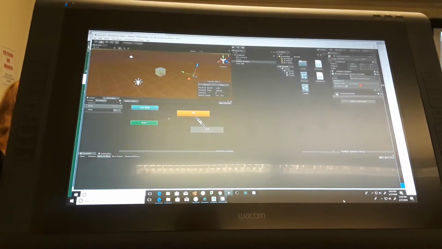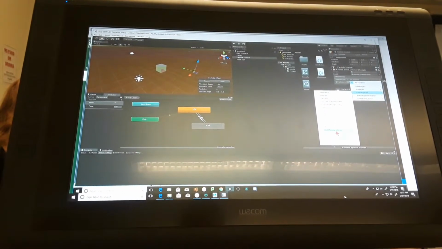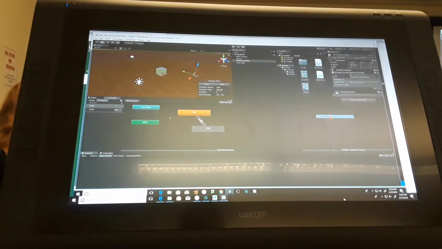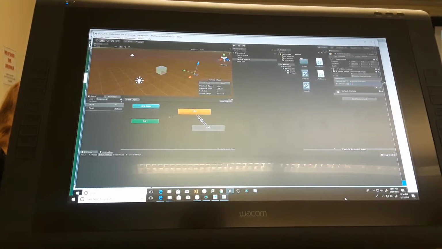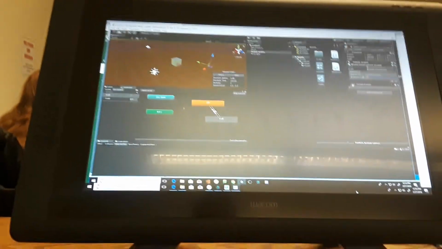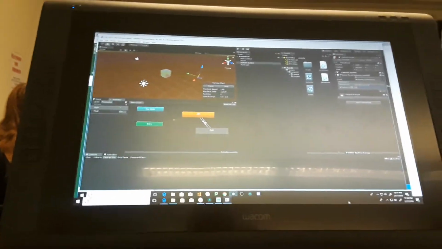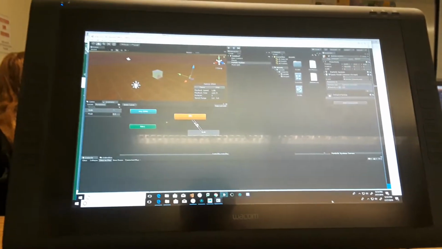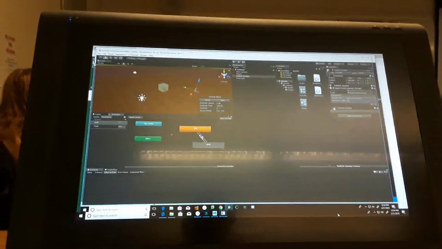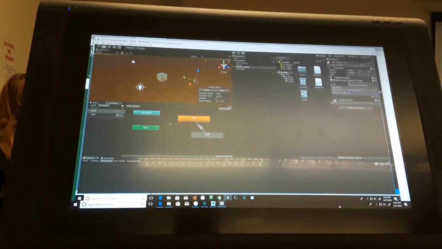Right? So the particle system, what can particles do? Well, particle systems can emit or play. So let's emit something. Let's have it emit 100 particles. So the particle system, which is independent from the player, can do a particle event.